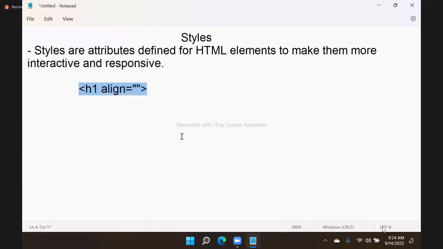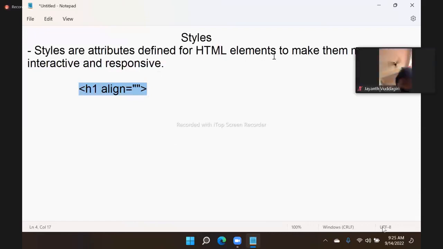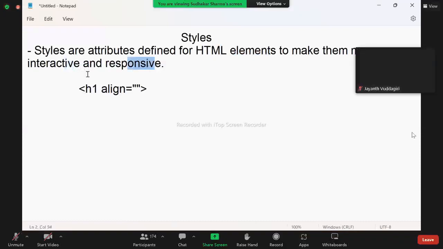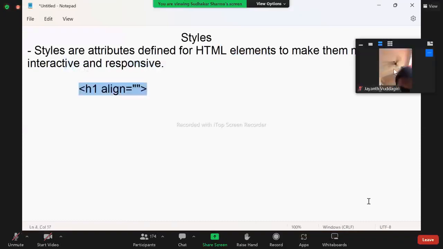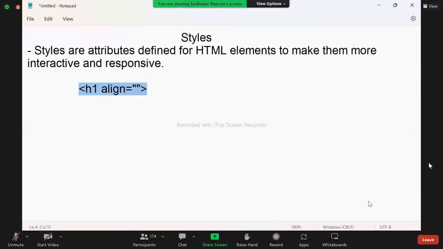That is the reason we need some more extra attributes, which is what styles provide. So styles are additional attributes defined for HTML elements to make them more interactive as well as responsive.